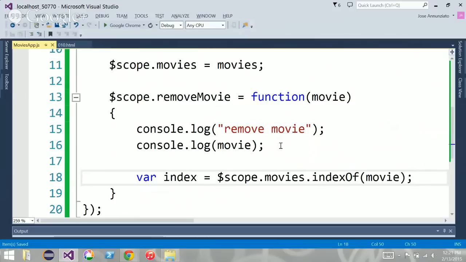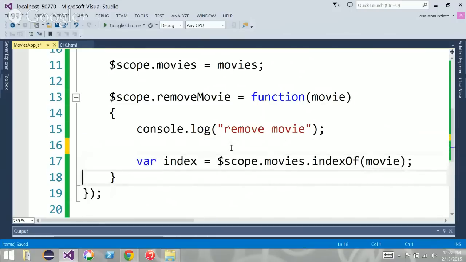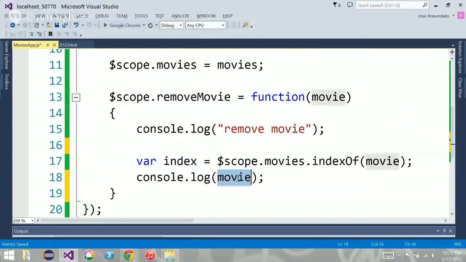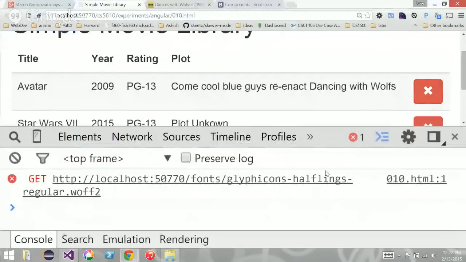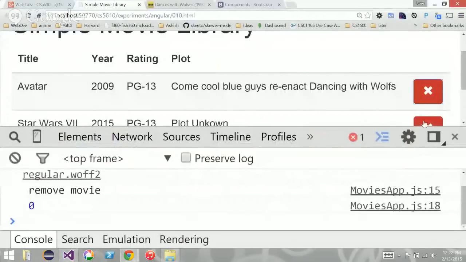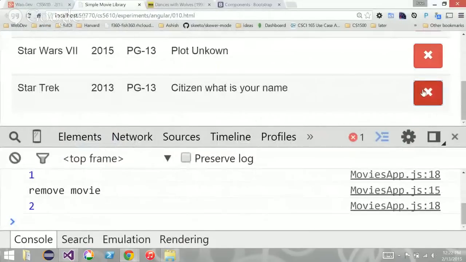Where is that movie in your array? Okay, now that I have the index, I can print the index. All right, that's 0, that's 1, that's 2.